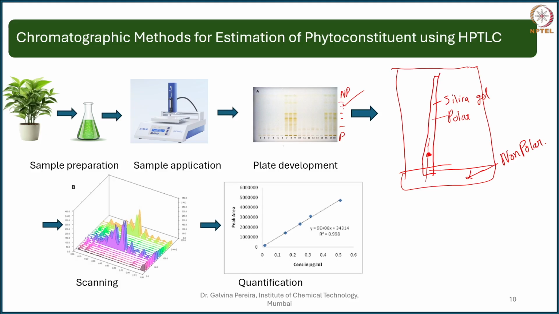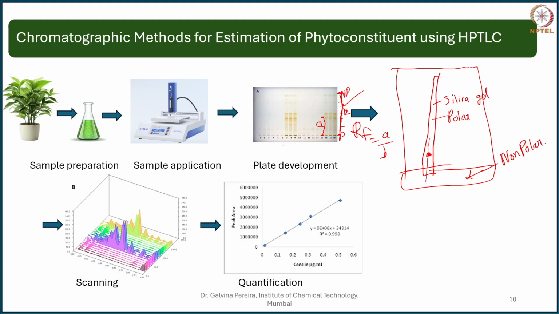In that case, where they stop at a particular place, we call it the retention factor or the RF. The retention factor is the distance travelled by your solute, say for example here, upon the distance travelled by your solvent. So I can put it as A and B. I can say RF is equal to A upon B. So the moment my mobile phase composition changes, my A upon B is going to be different. It's not going to be consistent and will cause problems. So for plate development, a saturated mobile phase is required.